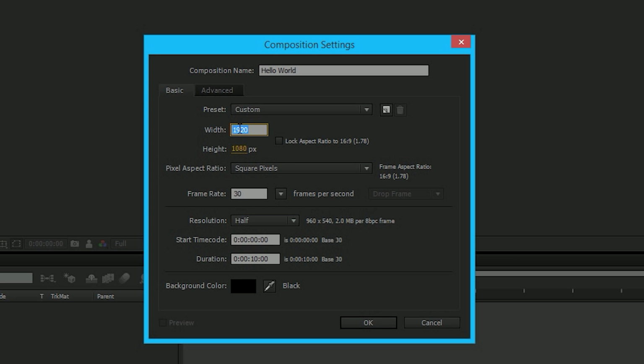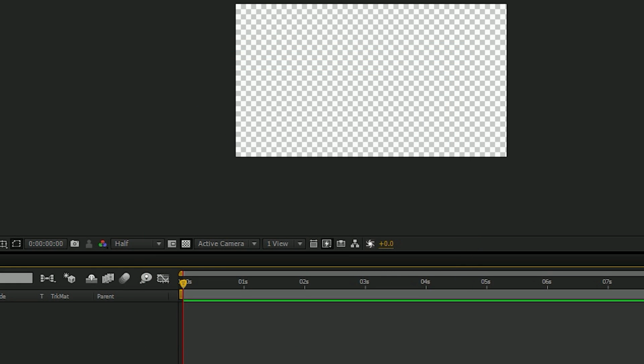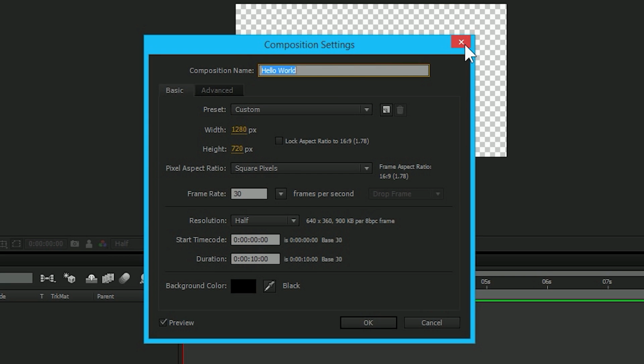You can also go down to 1280 by 720, and that is a sub HD level. Sorry, I just exited that out. I'm just gonna go right back to it. I hit enter by accident. Alright, so once you have that, you can check lock aspect ratio, and then down here you have your frame rate.